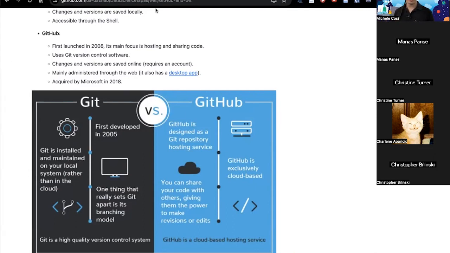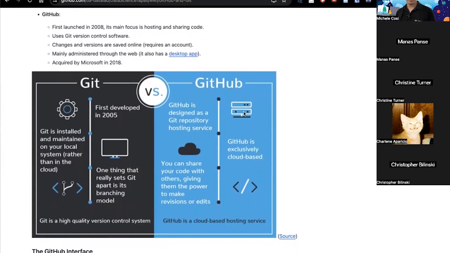Not everyone here is a tech-savvy person, so they came up with a desktop application, which I'm not a big fan of, but at the same time, it can really help people to use Git and GitHub. The bottom line of this is that Git is local. All of the changes that you make are on a single computer, whilst GitHub allows you to take all of these changes and reflect them online so that other people online can see the various versions of your software, the various branches of your software, and download any of the changes and work on the code themselves.